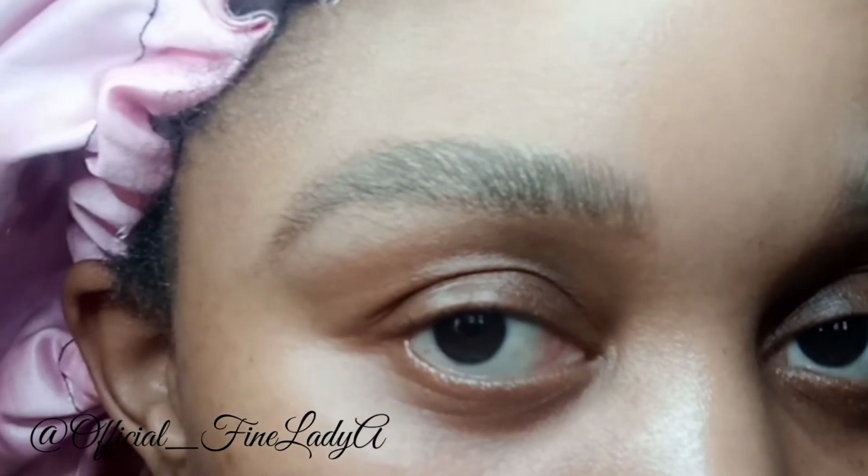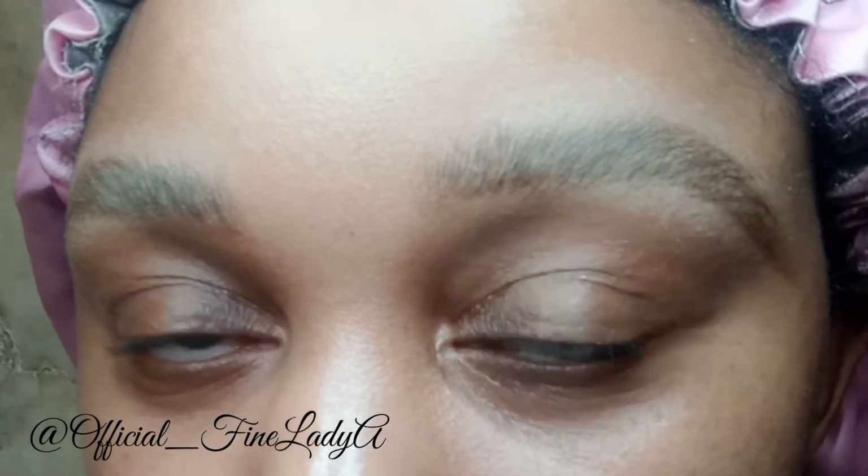So this is how your brows should be looking like now after filling them in. They're not properly done yet because we're still going to clean them out. But this is how you basically want your brows to be looking like.